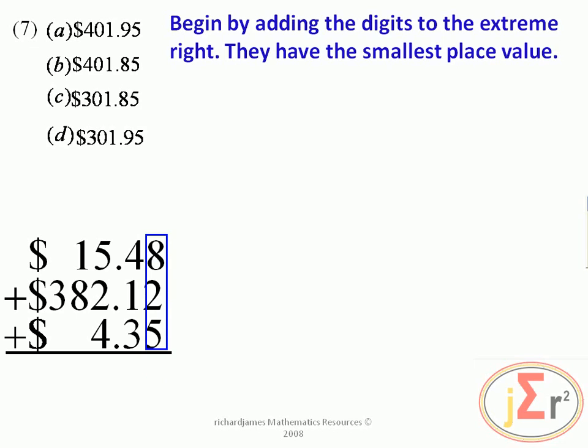So we will add those. 8 plus 2 plus 5, what's that equal to? 15. Alright, so that is answered very quickly. So we have the answer coming very quickly by Jerry. So Jerry is sharp on his addition.